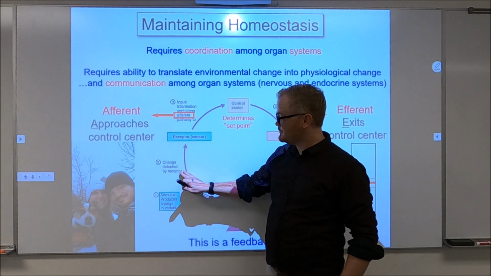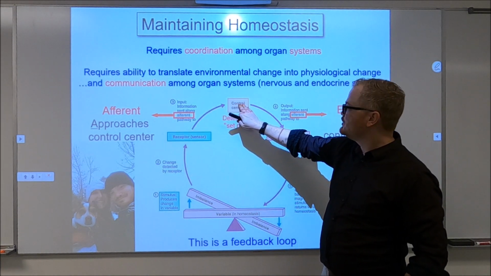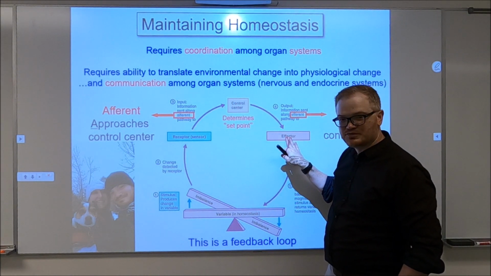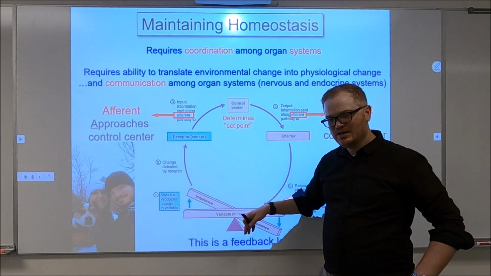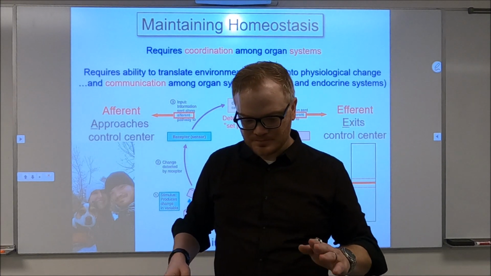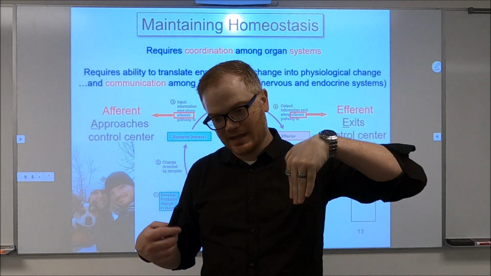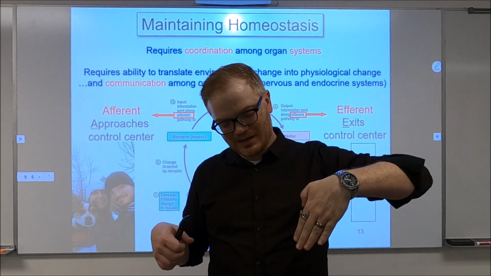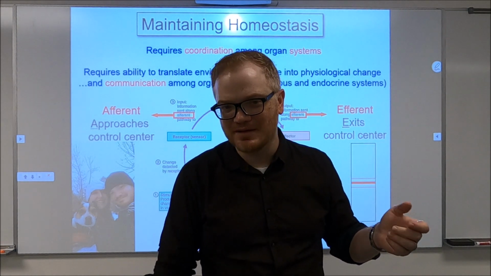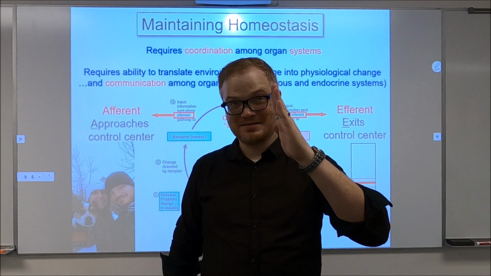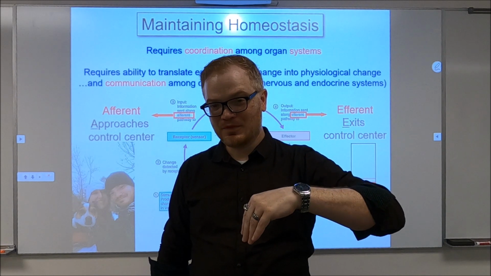You get cold. Receptors in your body detect this cold situation. Send a message to your brain. Your brain responds to this by telling your muscles to shiver. You shiver, warming your body up. Do you notice how in this something went up or down, in this case down for cold here. And then your body took steps to bring it back up. Or if you were to go out and eat some donuts, your blood sugar would rise, get too high. So your body takes steps to bring it back down.